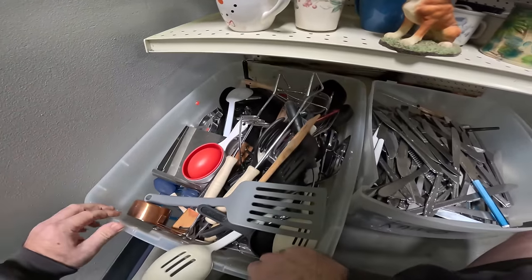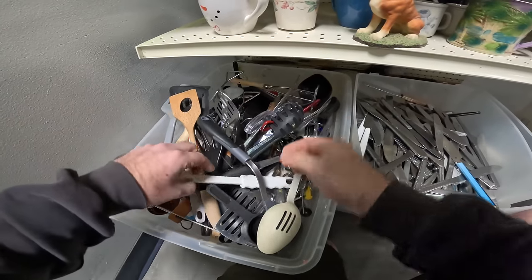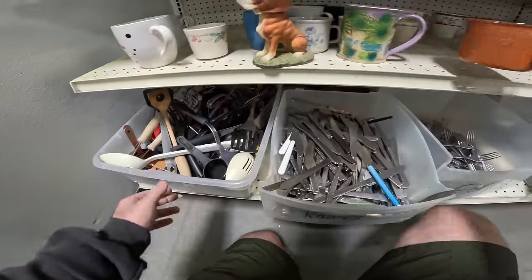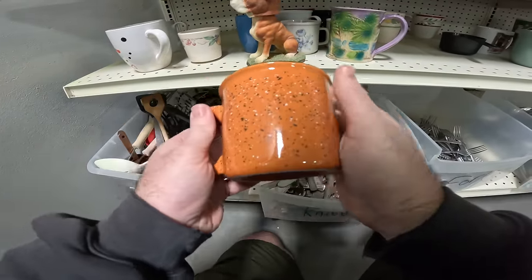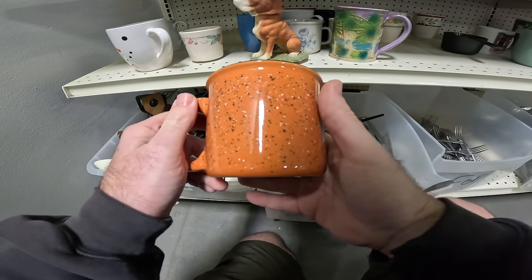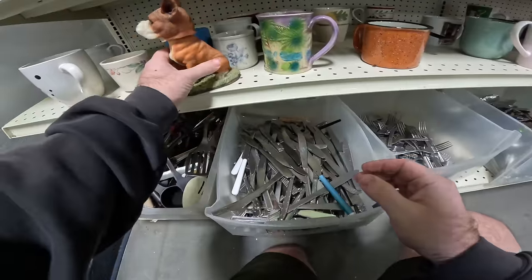Who remembers the time I found a whole bunch of Cutcos in here — like 10 Cutco spoons somebody donated? Not too much luck today. This actually looks like our little mugs — did somebody buy one of our mugs and donate it to Goodwill? If you like these types of mugs, they're ceramic, nice, heavy-duty — we have some in our booth that say 'Beer and Thrift Machine.' If you're interested, let us know and we'll put a couple on Etsy too.